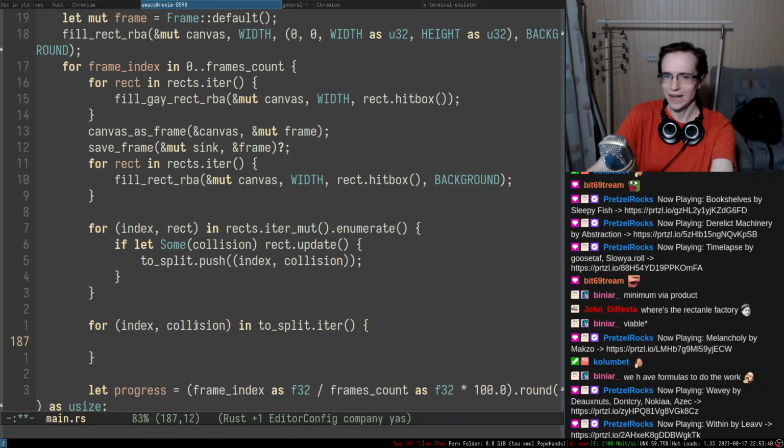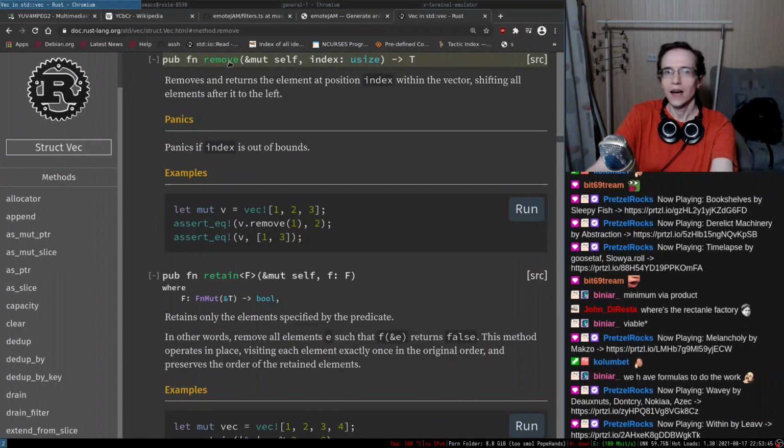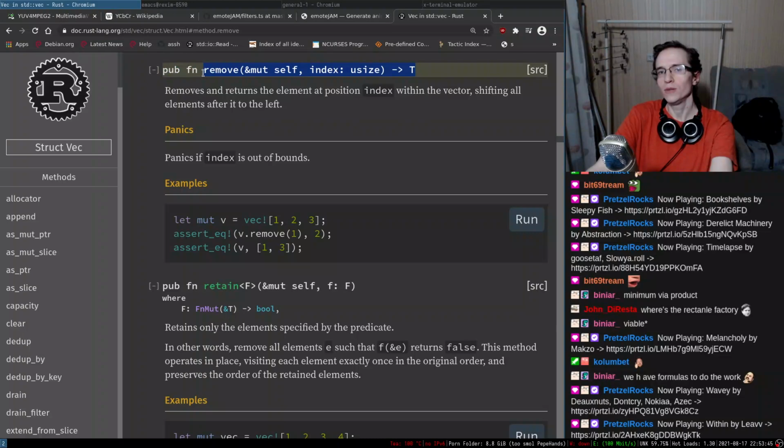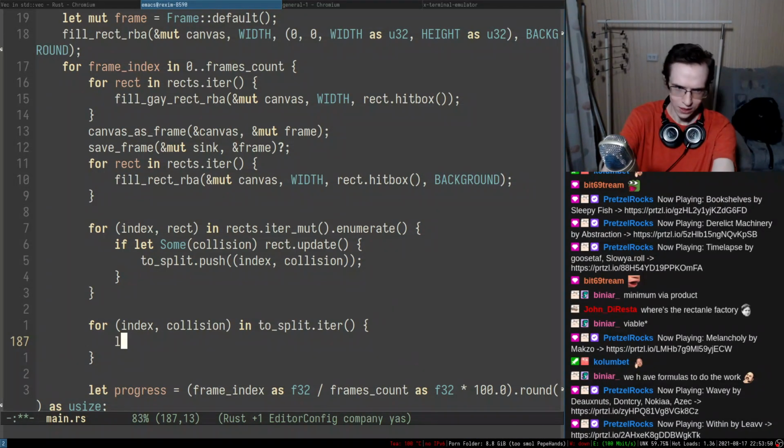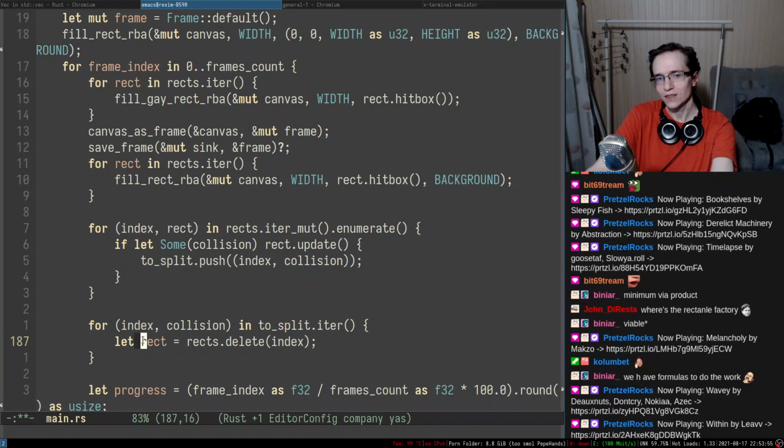And here we're going to be performing the actual split, right? When I delete a thing, I can actually get that thing from here, which is extremely convenient. So that means I can do something like rect, delete the index from here. That deletes the index and gives us the rectangle.